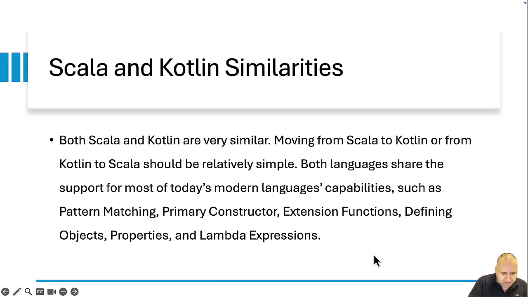My feeling that this is one of the main features that I miss in Java. This is my feeling. And you can work with property both in Kotlin and in Scala. By the way, in Kotlin, when you define a class and variables in that class, those variables actually are not variables. They are automatically properties. Both programming languages support lambda expressions. Both programming languages support the use of libraries and classes in Java, and so on.